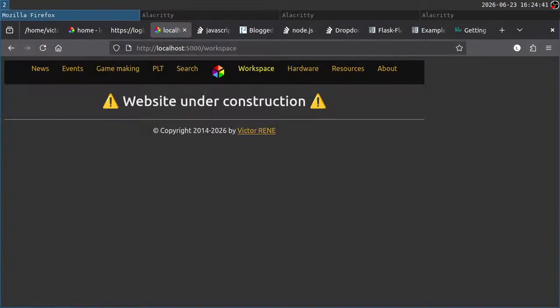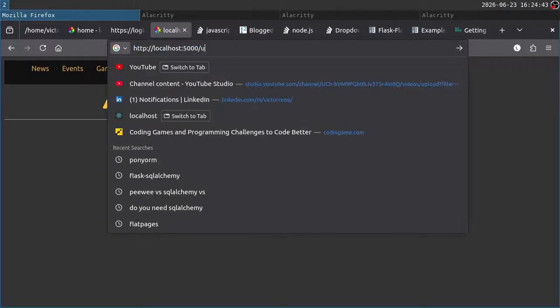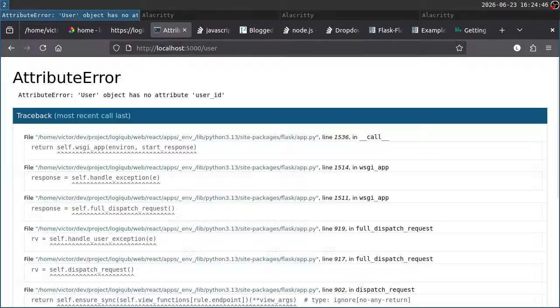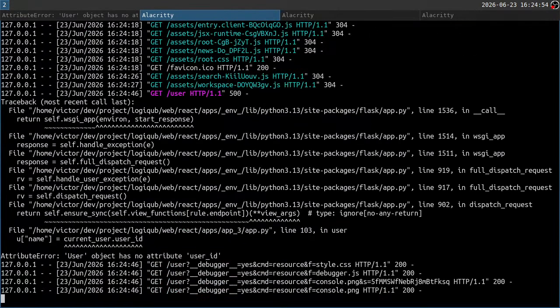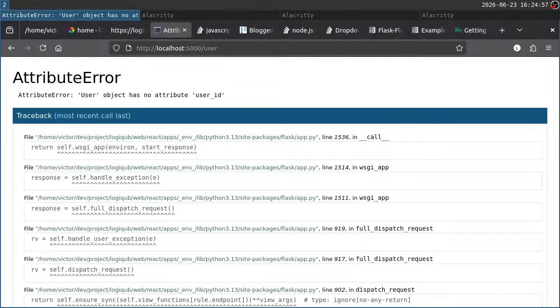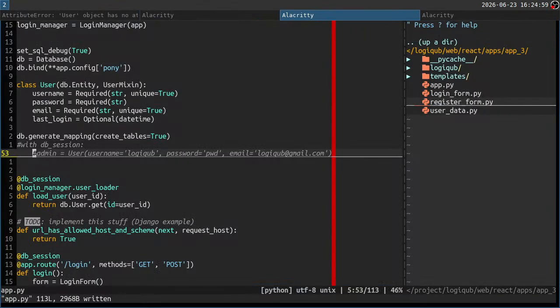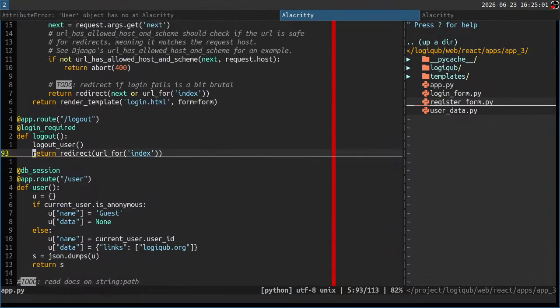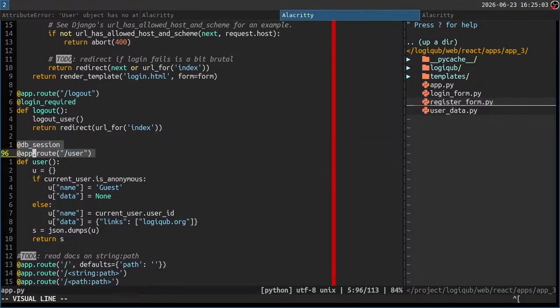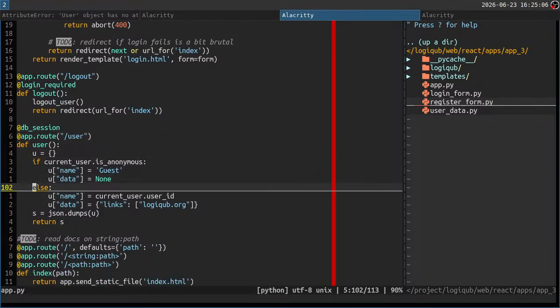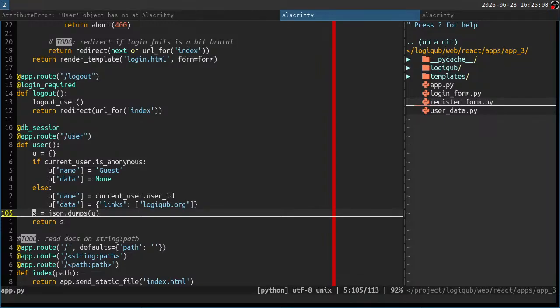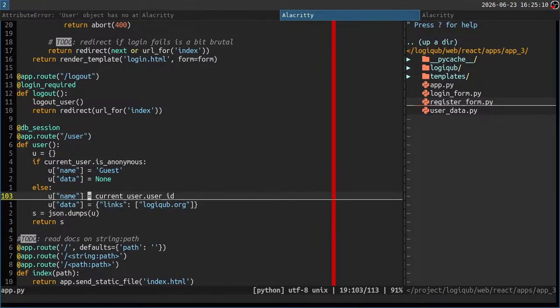Only way to know if I'm logged in is to do user. Looks like I am logged in because... Oh, there is no login required. Okay, I thought there was... So I need to do this.